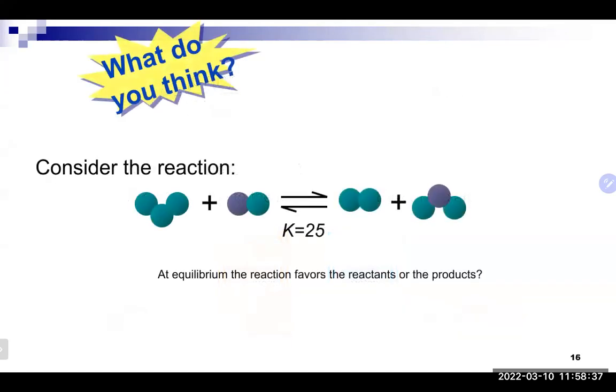All right, so obviously here, if we look at Mickey colliding over here with these guys, and Mickey goes upside down, we got a K value of 25. That means when we reach equilibrium, would we mainly have reactants or products in this case? We should have products again. 25 is considered over 1, obviously a large value.